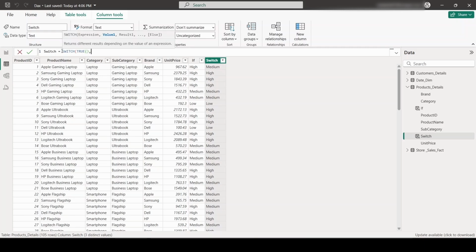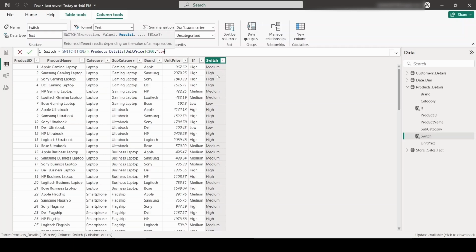After that, I'm going to use my unit price column to give the condition. In the same way, I'm going to use this logical condition, and if this is satisfied, I'm going to give the result value which I'm expecting in my column.